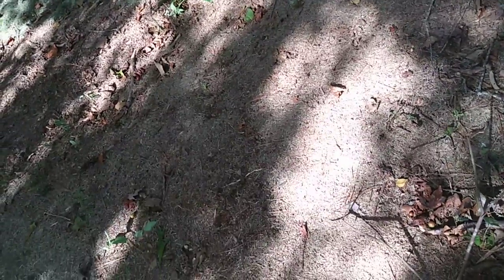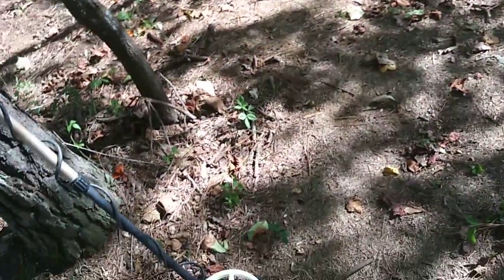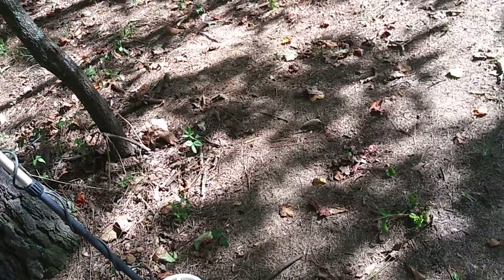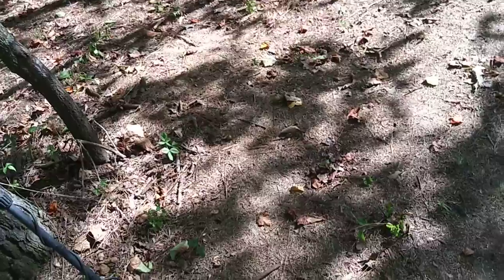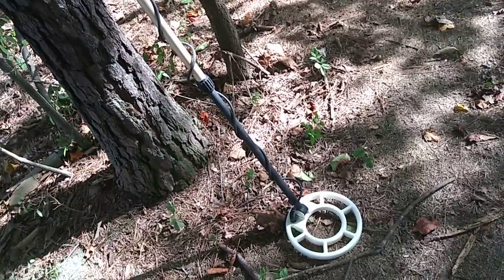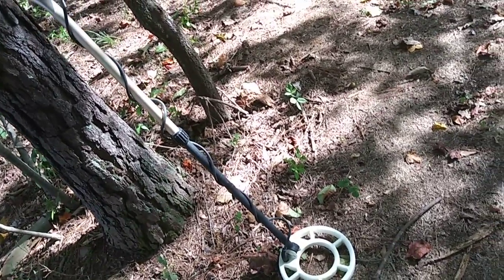It's sort of like on these Vista Xs, or any of the Vistas or a lot of the modern machines. You crank them up and they start getting that threshold - you can actually hold that threshold on the soil even if it's bad soil, because you can choose the ground balance. Neutralize the soil with a ground balance so you can keep that sizzle going and get that extra depth out of it. I thought I'd show this machine - it runs perfect and it's 30 years old now, fixing to be 30 years old. It's the '91 model, I believe. The depth is still outrageous by modern-day standards - it's just limited because it doesn't have a ground balance.